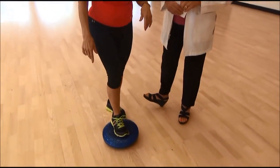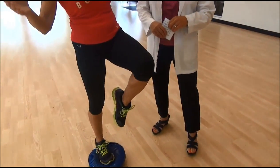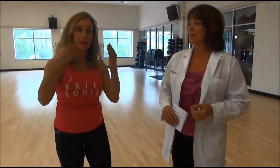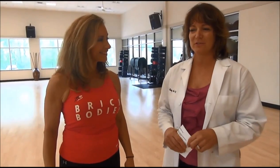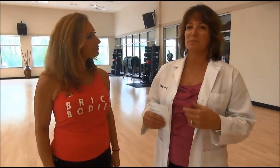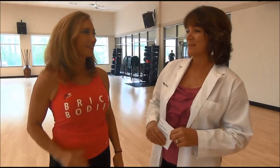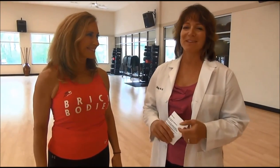Like this. And once you master that, then you can do that with your eyes closed — really challenge yourself. Once you get to 15 seconds, you can do it with your eyes closed. So the most important thing is to get oxygen to the brain, and movement is nutrition for the brain. So start moving, get moving, and keep your brain young.